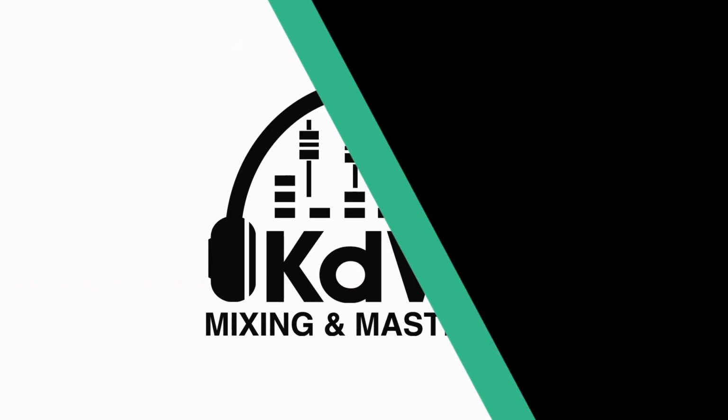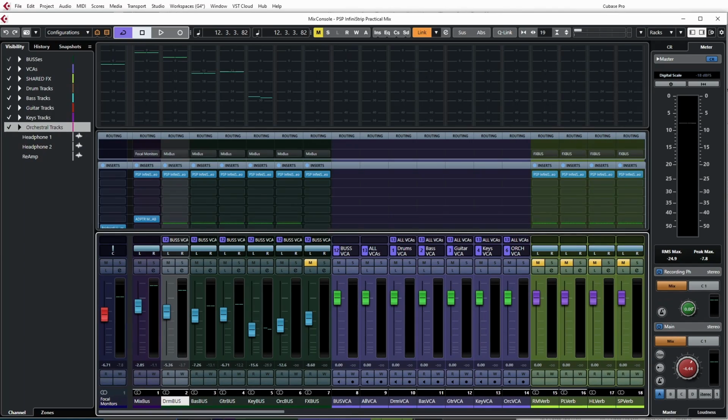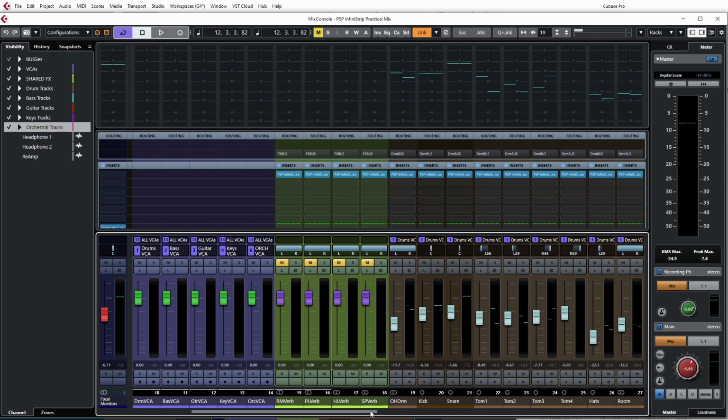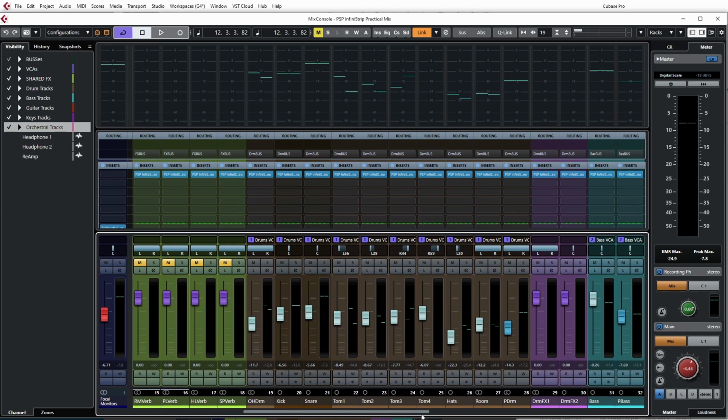All right, so let's get into Cubase and have a look at some techniques and some of these features and how we actually do the volume and panning. Okay, so we are in Cubase now, and we've got a project that's already set up, pretty much mixed, but I'm just using this to show you an example. It's a simple concept, but we want to cover all the basics, and this is extremely basic.